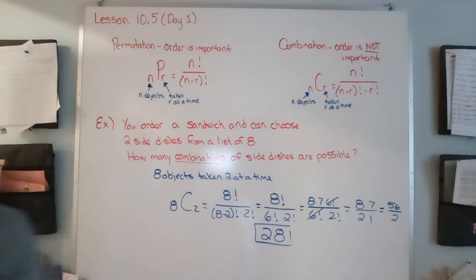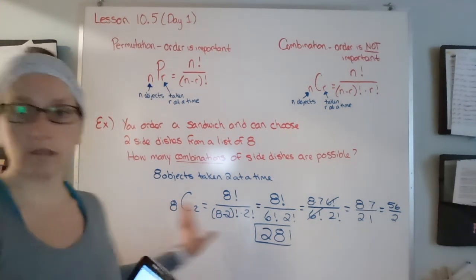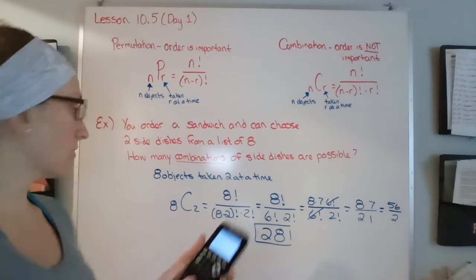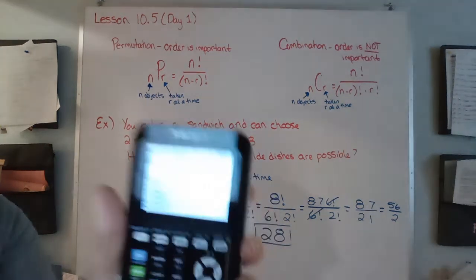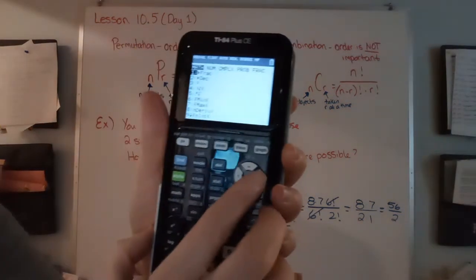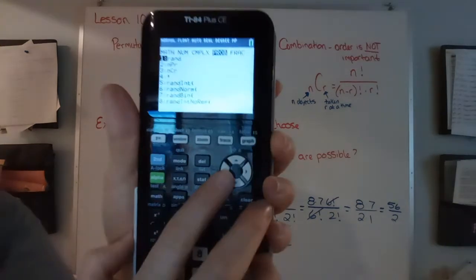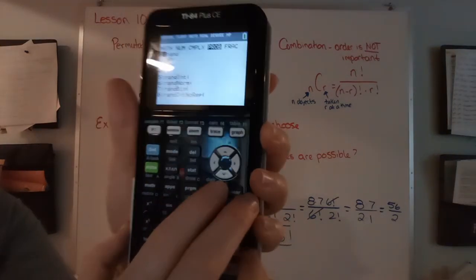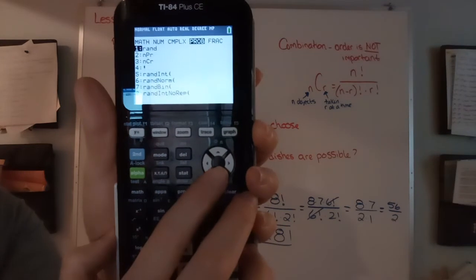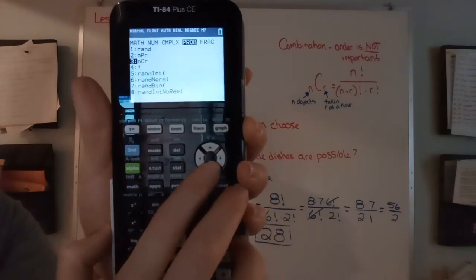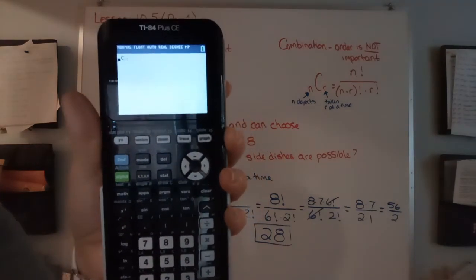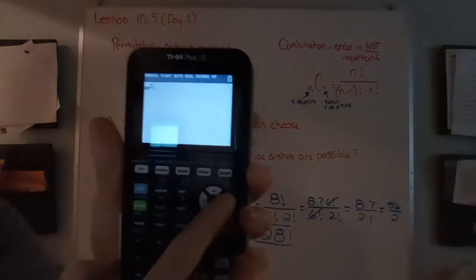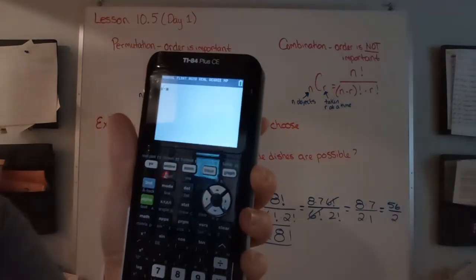I did want to show you the calculator for both this problem and the last. I wanted to show you how to simplify by hand, but also in the calculator. For this problem, if I hit math and then go over to prob, you may have noticed when I was showing you the factorial, options 2 and 3. There's your permutation, there's your combination. So if I select the combination, I can show you with this problem, it allows you to plug in the number of objects, which is 8, taken 2 at a time.